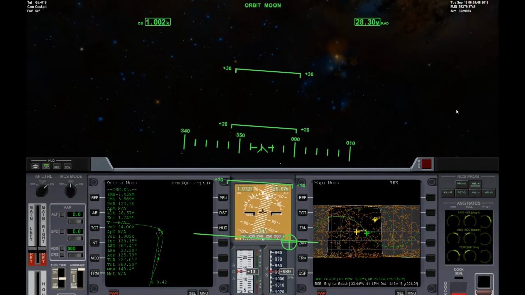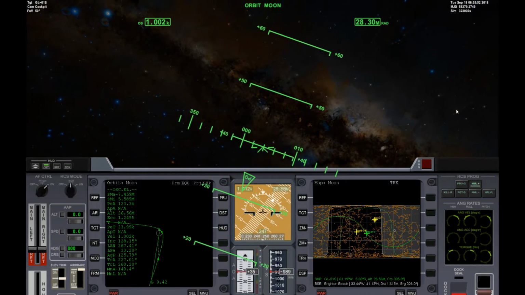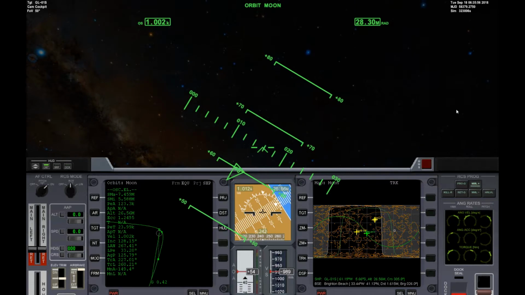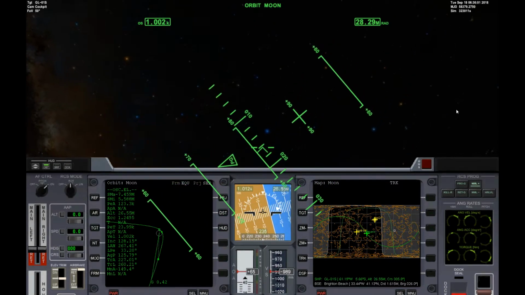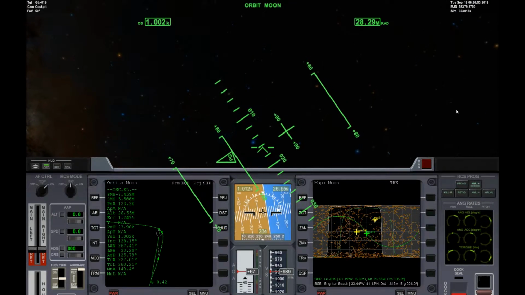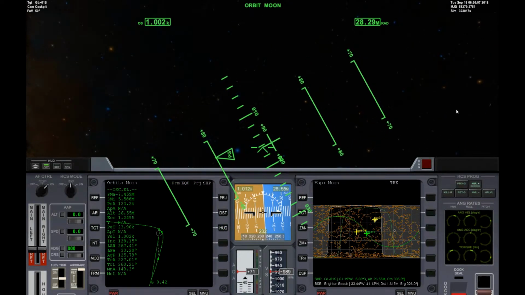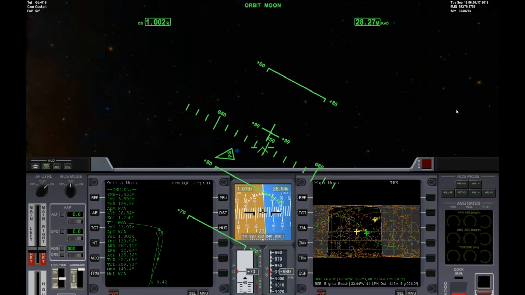So, we're going to turn normal plus for the moon. And now that the moon is the strongest gravitational attractor, any orbital adjustments we make will affect our orbit around the moon first and the Earth second. So I'm actually going to disable the autopilot because we're going to burn so fast that the node is actually going to turn in real time. Watch this. See how that moves?